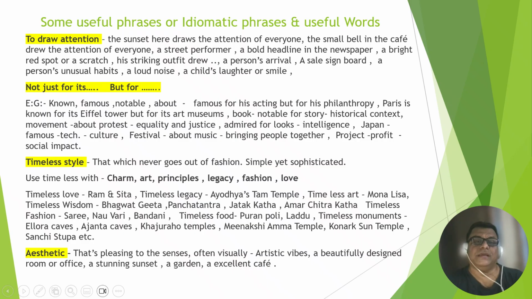Okay. If you are talking about timeless legacy, so it is like Ayodhya's temple, it is timeless legacy. If you are talking about timeless love, love के साथ भी timeless use हो सकता है. So we have to give an example, like to show the love of Lord Ram and Sita. It is a timeless love. Timeless epics. Timeless epics कौन से है? Obviously, you can tell me which are the timeless epics for us. Timeless stories. Which are the timeless stories?